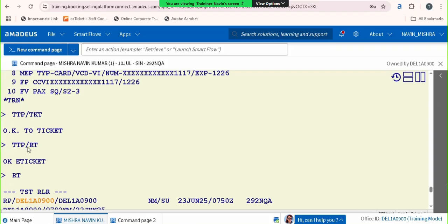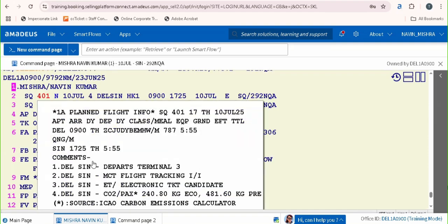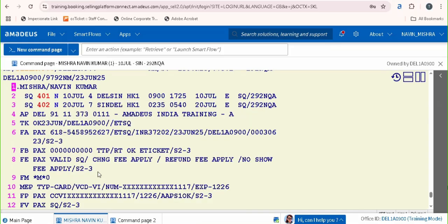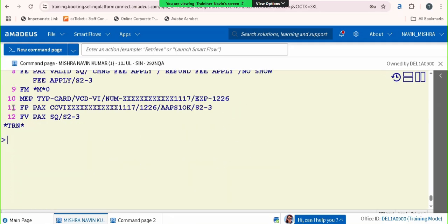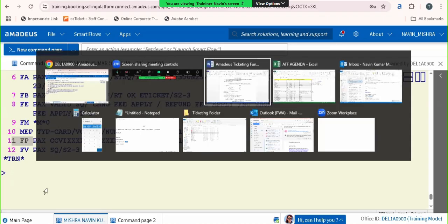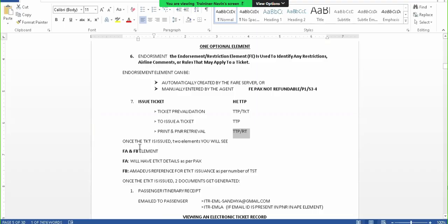But if I simply type TTP and then type the RT command, I will not be able to redisplay it, because the PNR has been ignored from the background after issuing the ticket. Is that clear with everyone? Great. Now I have redisplayed my PNR and my ticket is issued.